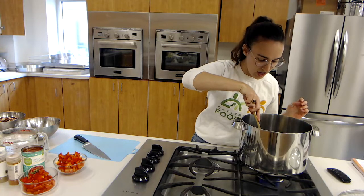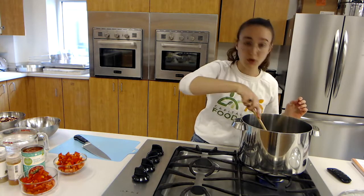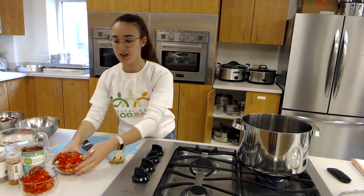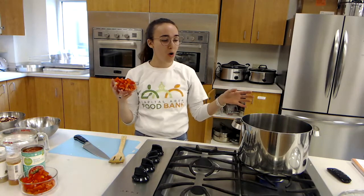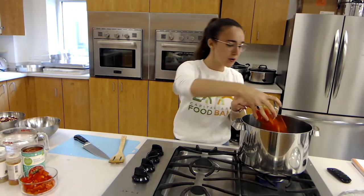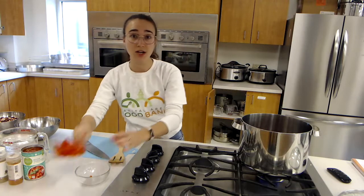Okay, my onions are ready. I can break through them, I can poke through them, and so I know that they are ready for me to add everything else. So, great part of this whole meal is that you can just throw everything in and let it sit. So we're gonna put our peppers in. Those usually take a long time to cook.